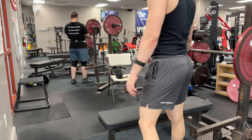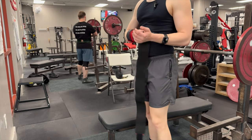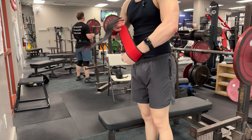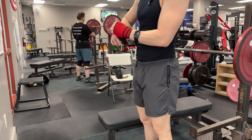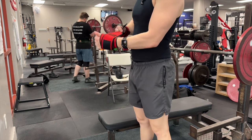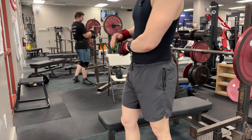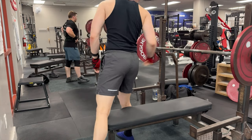Alright, so Larson's been moving the best of all my lifts. Kind of funny. But yeah, Larson's moving really well. So I have two more back downs. These are going to be super light because I was already light. So these are just 70 kilo, 155. 2x5 back downs. Let's make these really strict. Come on.